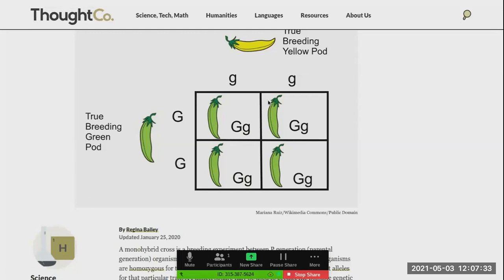And you should be able to manipulate the Punnett square at this point. Let's say the alleles for one of the parents are small g's, or it could be one capital and the other small, you should be able to multiply. So these are the alleles that determine the color of the pod. In this case, I think it's a P. So we have this allele, the capital G allele, and we have the small g allele. And the capital G allele codes for green color.